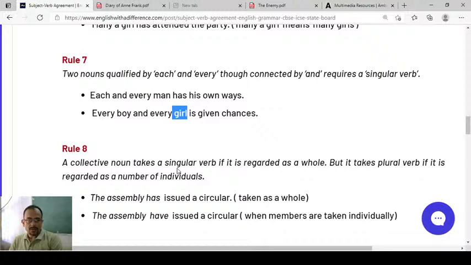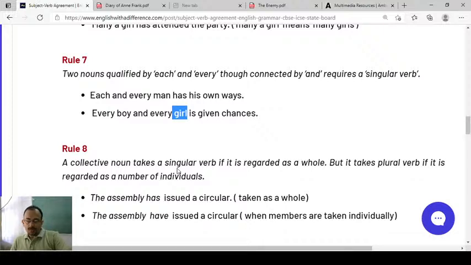So whenever a noun or a pronoun is used as an object, it is always used after the verb. But whenever a noun or a pronoun is used as a subject, it is always used before the verb. So that is the rule actually. Understood? Whenever a noun is used as an object, it is used always after the verb. Whenever a noun or a pronoun is used as a subject in a sentence, it is always used before the verb. Right? So remember that.